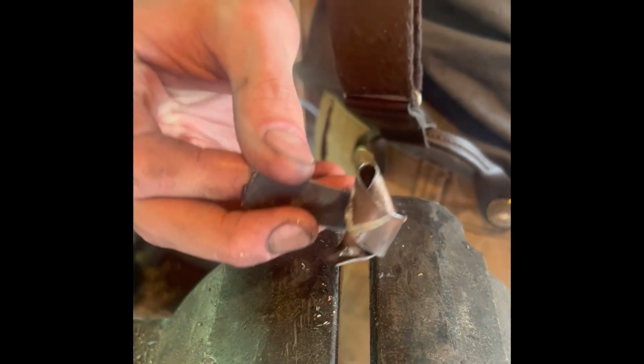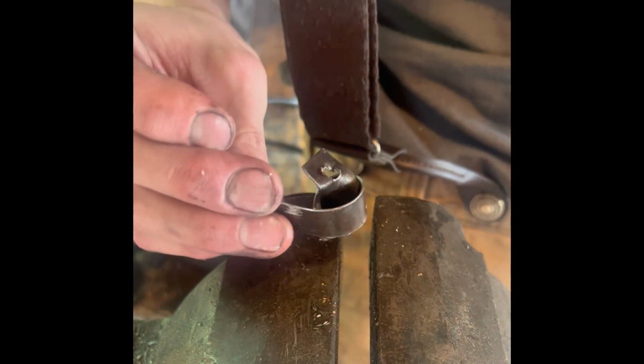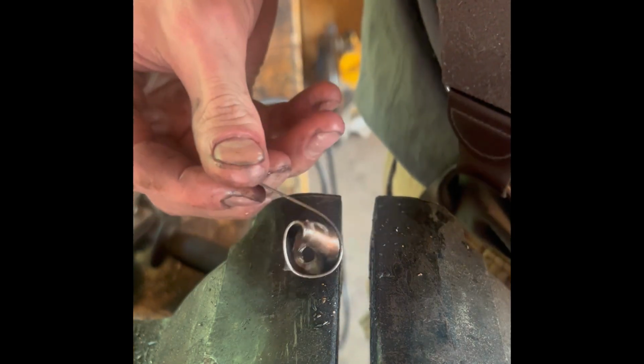Now, not everybody watching this is a metal worker, but this isn't supposed to... okay. Let's wipe that on my pants. This isn't supposed to happen.